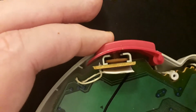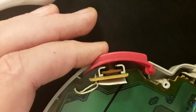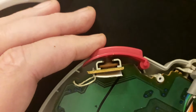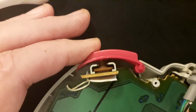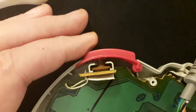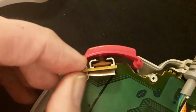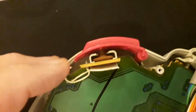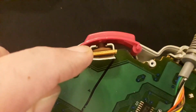But when you press it down, I don't know if you can see that very clearly there, but it doesn't push the rubber part down squarely to push the carbon contact down to the contact points. So it's not a fantastic design. I mean, it does work, but another problem that I discovered on taking it apart, this piece of circuit board here, see the green topped piece of circuit board there, which is at right angles to the main circuit board, pushed down in this direction.